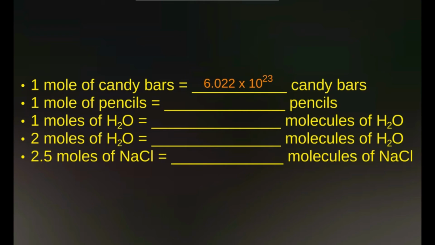10 to the 23rd. By the way, you're going to have to memorize that. If I have a bowl of pencils, how many pencils do I have? Same number. If I have a mole of H2O, how many molecules of H2O do I have? That's why Mole Day is October 23rd. Yeah, you figured it out. 10 to the 23rd is actually the reason why. And that's how you can memorize that. But 6.022 times 10 to the 23rd, if you keep saying it real fast like that, three times fast, you'll eventually learn.